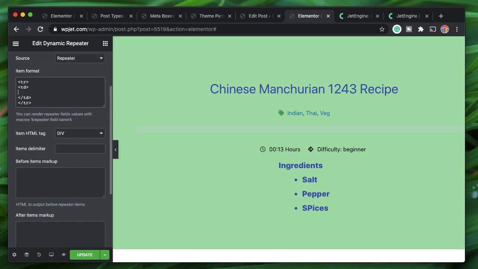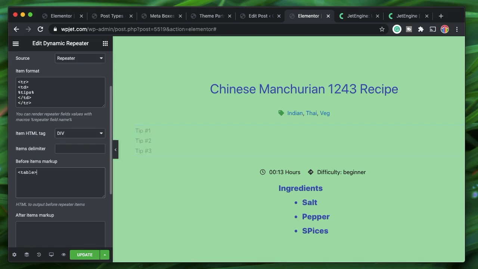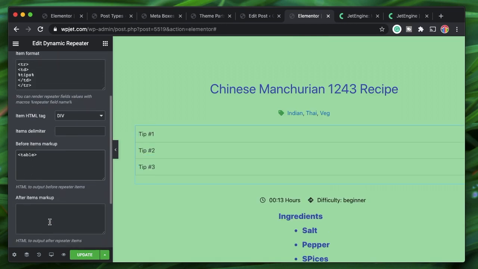Now I'm going to put our dynamic token in here, and before it we'll have a table markup, so that we're actually making this whole thing into a table, and after it I'll have another table tag. So before the whole repeater starts, I'm adding a table, and each of the repeater subfields is going into a table row, and you need to close it by supplying the closing tag here.